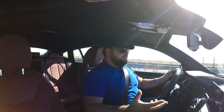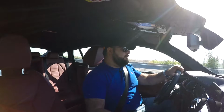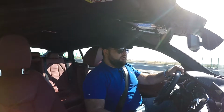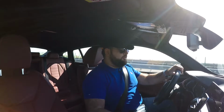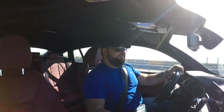Now today we are testing the BMW X4 in xDrive 25d, guys, which is probably going to be a popular choice in Europe. That's because it comes with a 2-liter diesel engine with 2 turbochargers, so it's a bi-turbo engine, making 231 horsepower and 450 Nm of torque. Now those figures are enough for a car of this size.